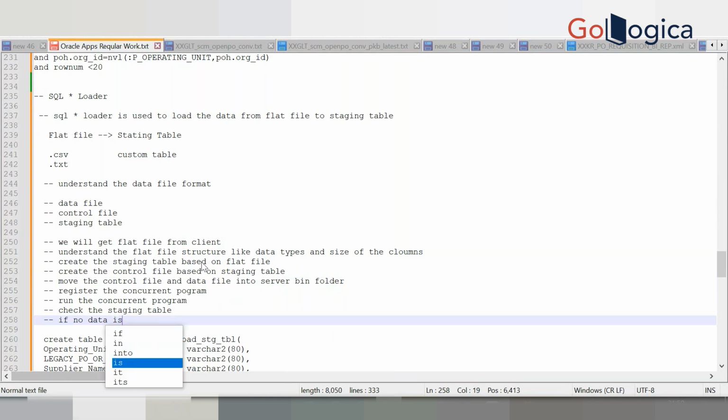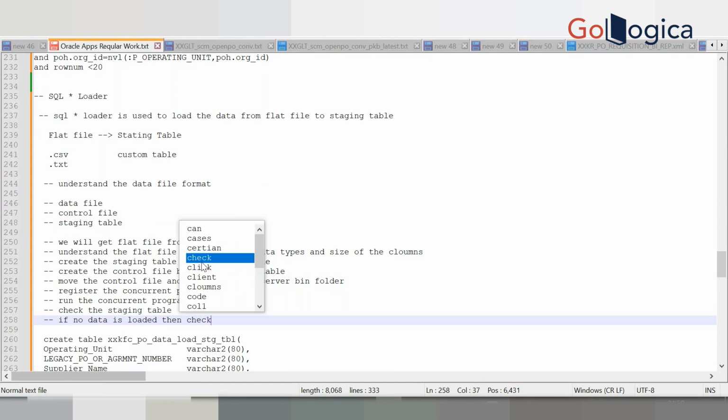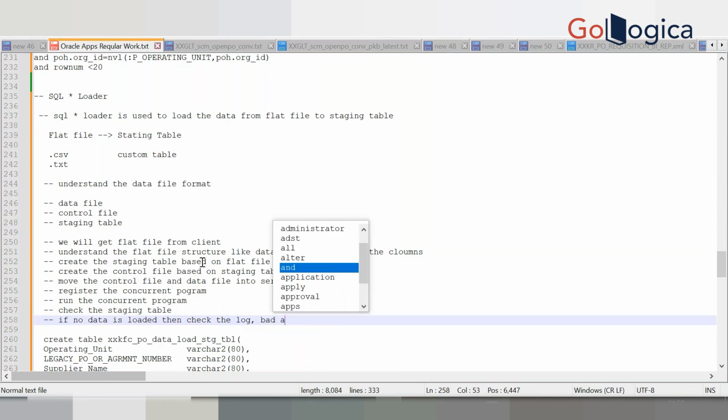If no data is loaded, what you need to do? Check the log, bad and discard files.